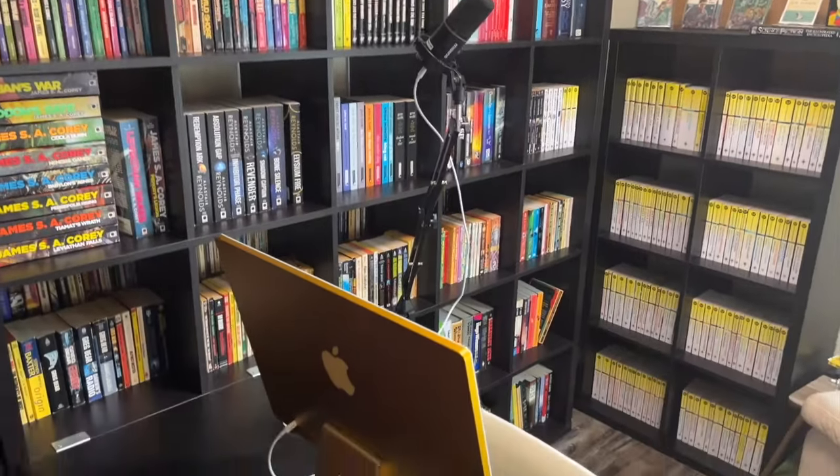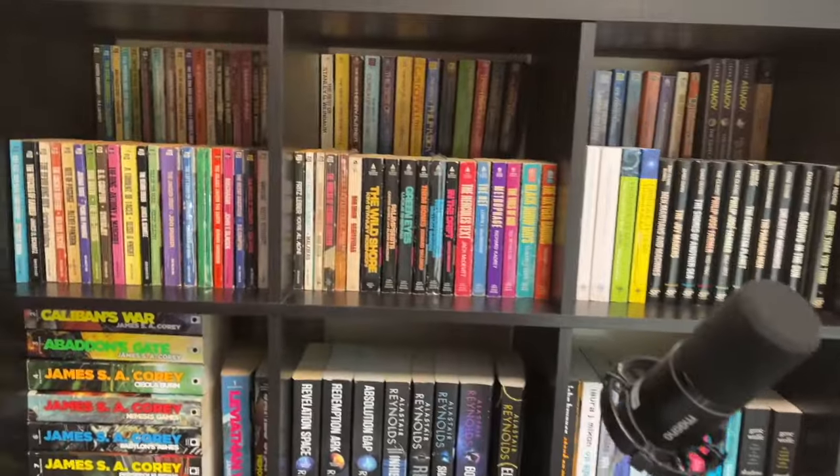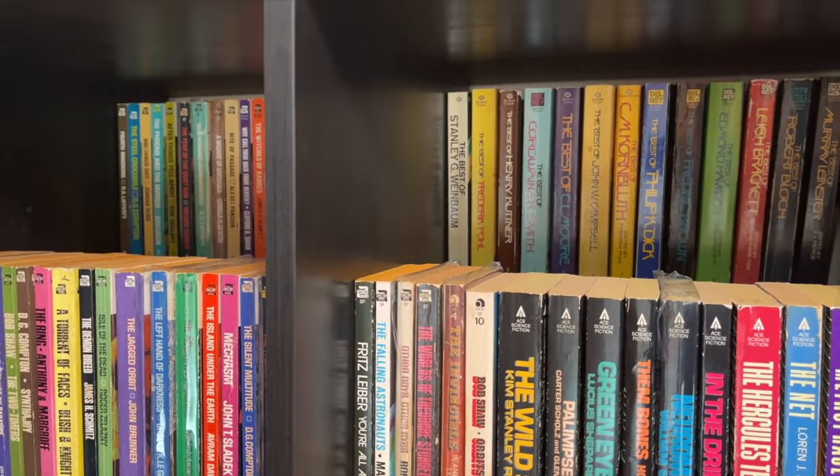Next up, I'm going to take the camera and show you a few of my bookshelves — this will just be a partial tour. I have a cubicle-style bookshelf from IKEA and it is five by five, so there are 25 cubicles in this shelf. In the video, you'll also notice I have a bookshelf over here where I keep my SF Masterworks — that's a two by four, so eight cubicles. What I want to do today is take you through the top two shelves of five each, so 10 cubicles of books.